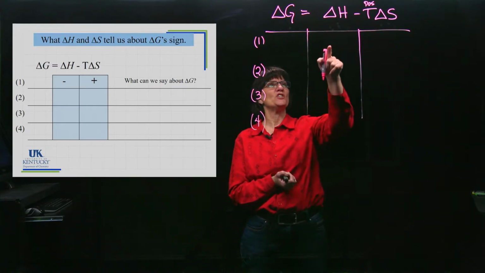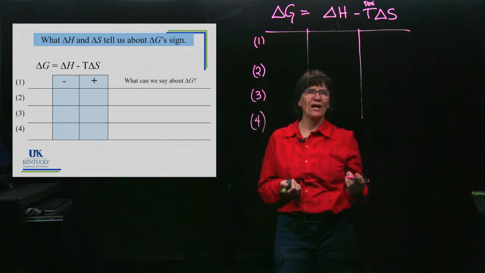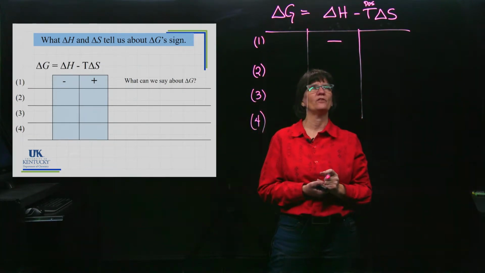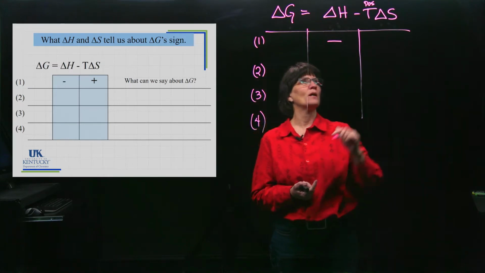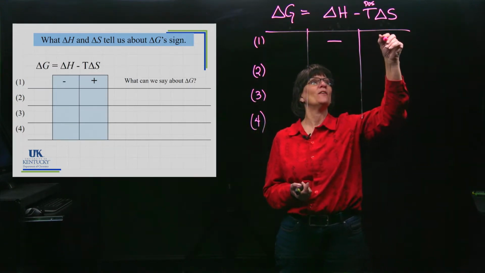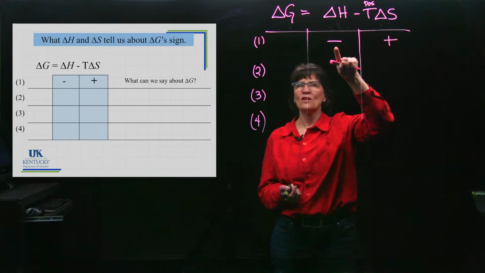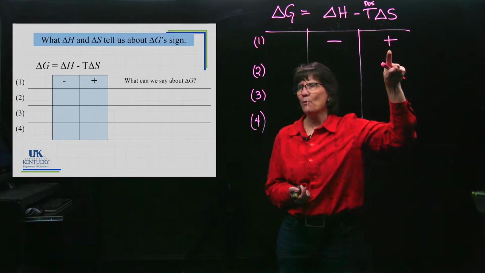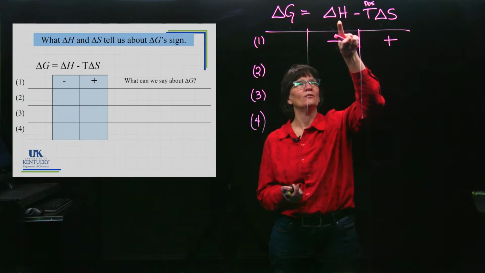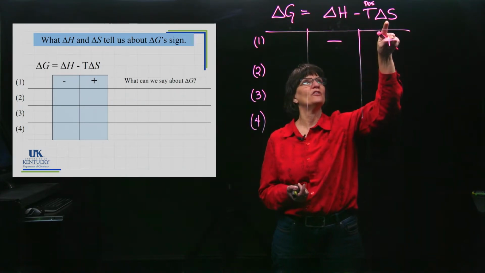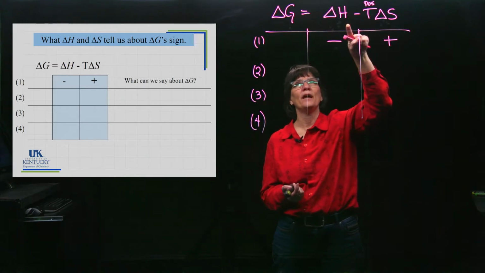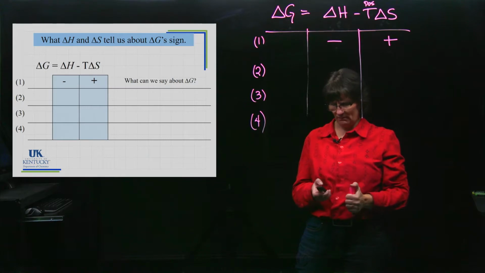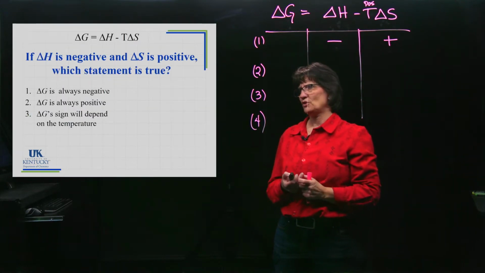Now, the first situation is this. I told you that more reactions are spontaneous when they're exothermic. So there's my exothermic process. And more reactions are spontaneous when delta S is positive, when you have an increase in disorder. That is not a perfect predictor. But I want to know, if this was negative, and this is positive, and this is positive, and you're subtracting it from there, what's going to be the sign of delta G. That's going to be your first question.